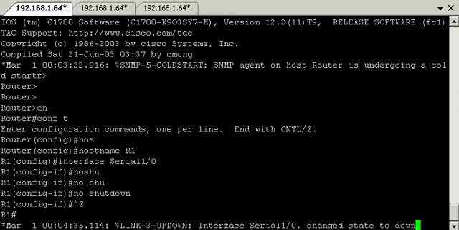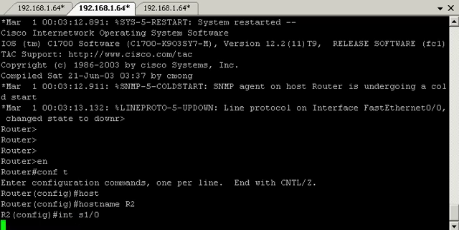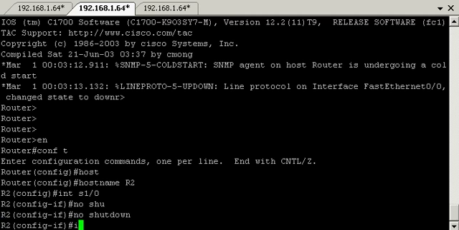Then jump into router 2 and I'll do interface serial 1/0 no shut, interface serial 1/1 no shut.